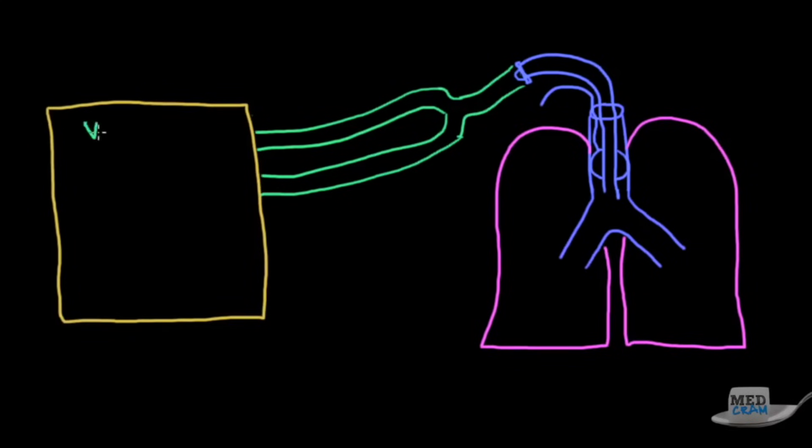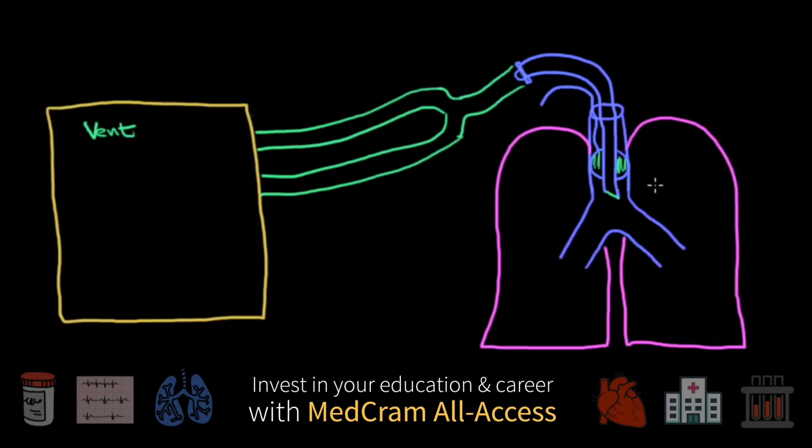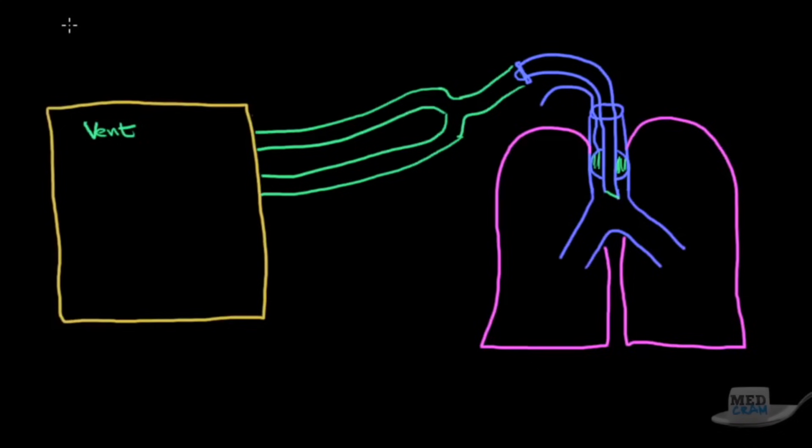Here's our system: we've got the ventilator here, we've got the tubing that goes to the endotracheal tube down into the lungs, and we've got our balloon here filled with air to make sure nothing else gets down there. We're ventilating our right lung and our left lung. The first mode that I want to talk about is AC, assist control. The other name for it also is continuous mandatory ventilation or CMV. This is the most common mode of ventilation that you'll see especially on a medicine floor or medicine unit.